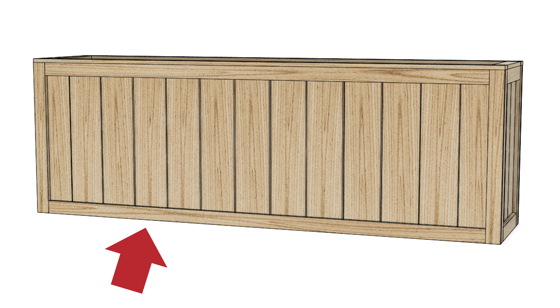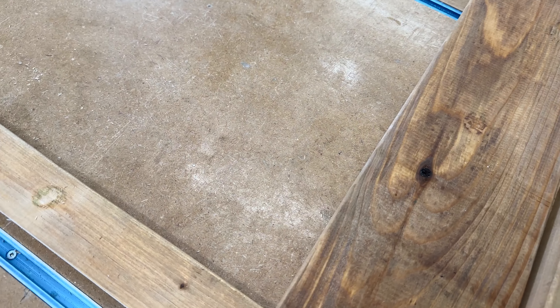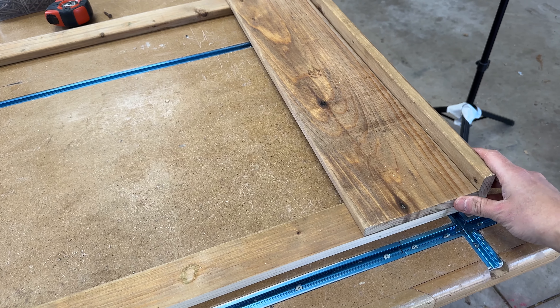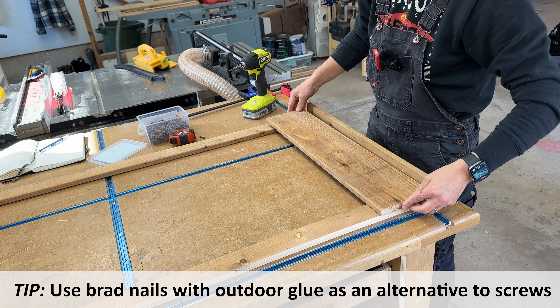Take your long pieces and have the cut sides going outward on both sides, because those are going to get hidden later so you won't see them. All we're going to see is the nice already-finished edge. Butt it right up against the corner, then grab your first plank and line it up. Attach the plank from the side by drilling through — at least two screws on both sides — and do the same thing on the other end.